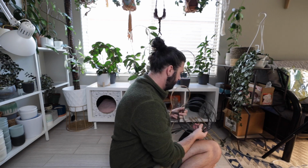Cleaning and organizing aren't my forte per se. So usually what I do is I just kind of take everything out. So it always gets worse before it gets better. So I think that's what I'm gonna do. I'm gonna take everything out of these shelves. I might talk about a few of them, figure out what I need to group together, what can leave the house, what needs to stay, and go from there. I don't know. Is that how you clean and organize? We're gonna do it though.